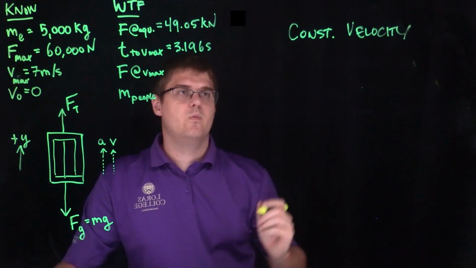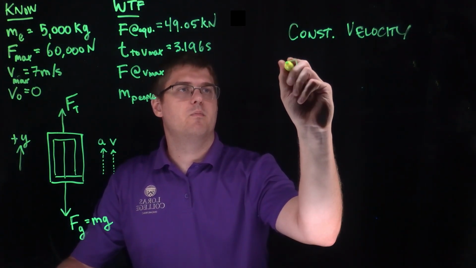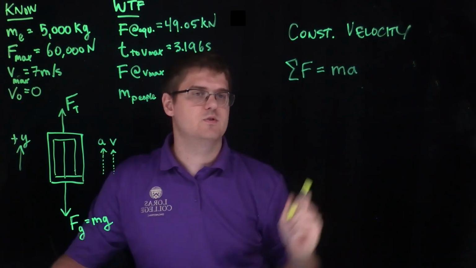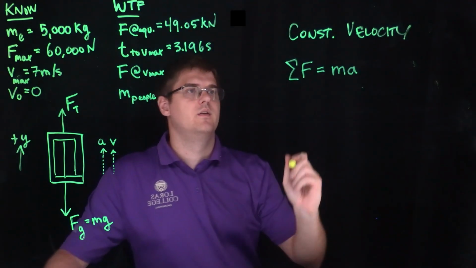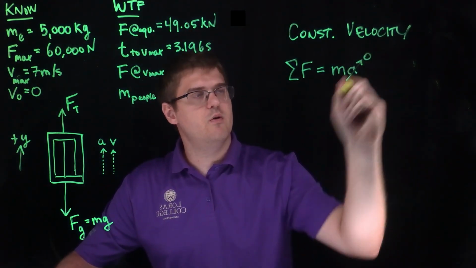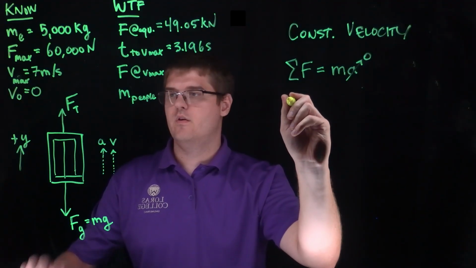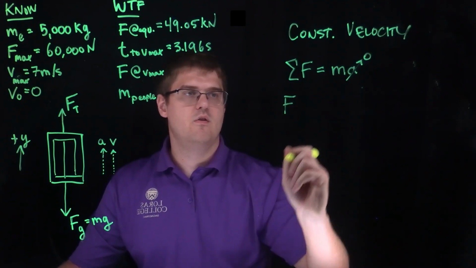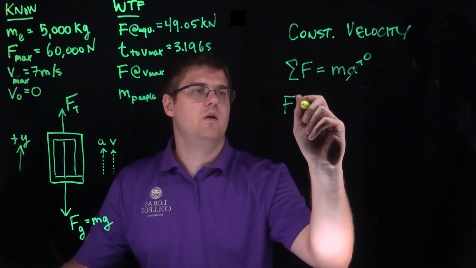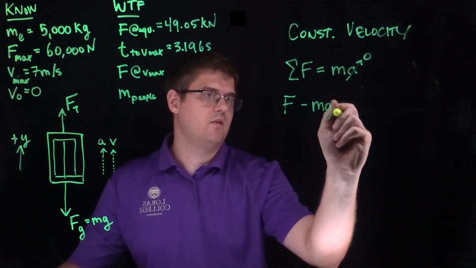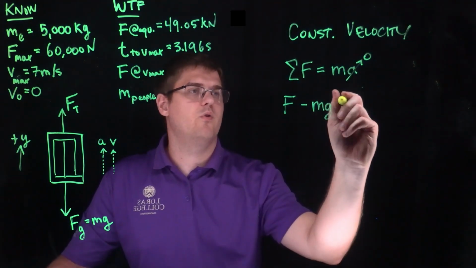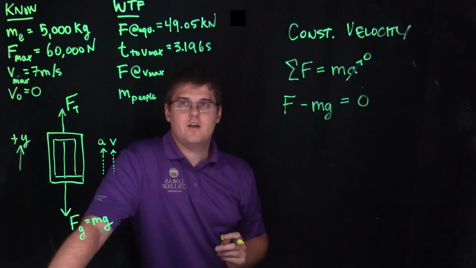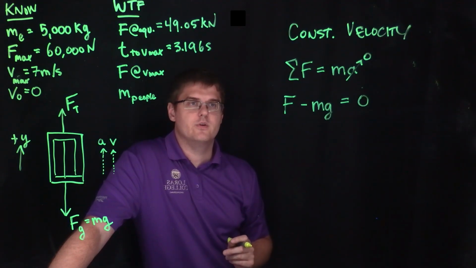So we're going to go ahead and pop this into my sum of forces equation again. Sum of forces equals mass times acceleration. Acceleration is 0. So I have, from my free body diagram, I get my sum of forces. I have a positive force caused by this and a negative weight. So we've got our upwards pull force, downwards gravitational force is equal to 0. That equation should look really similar to you.